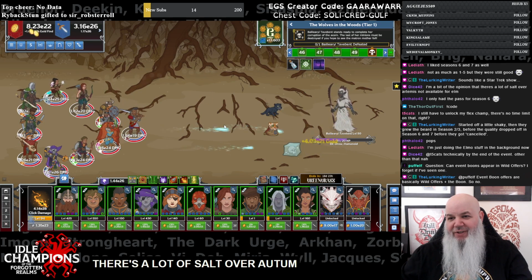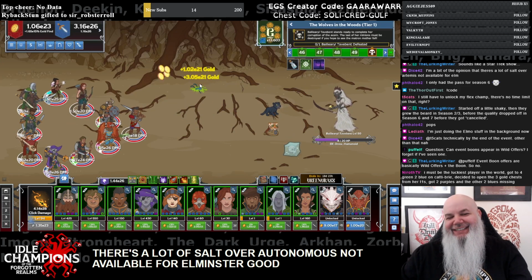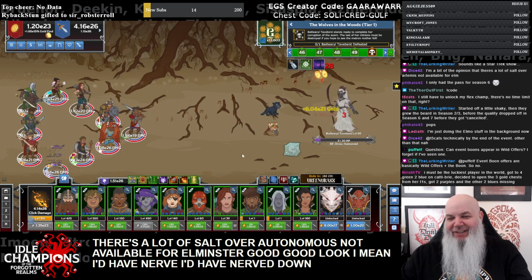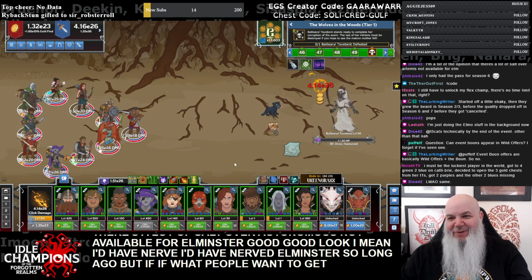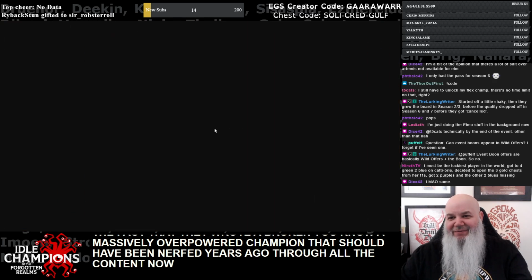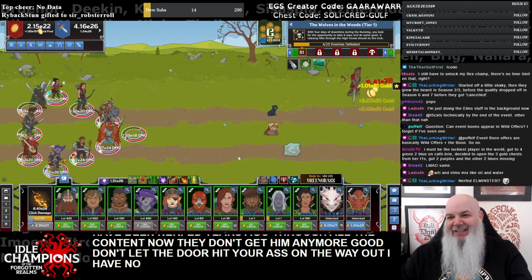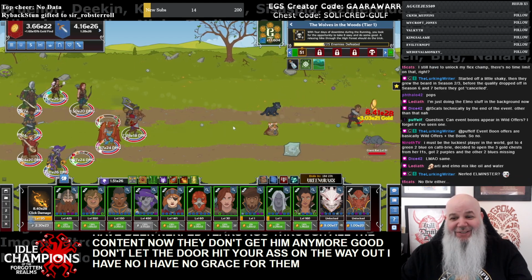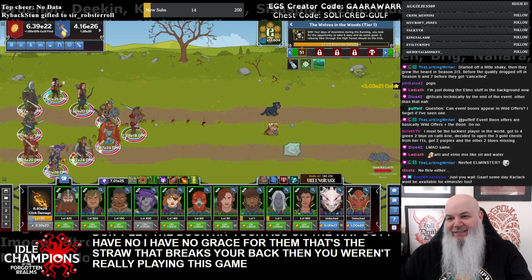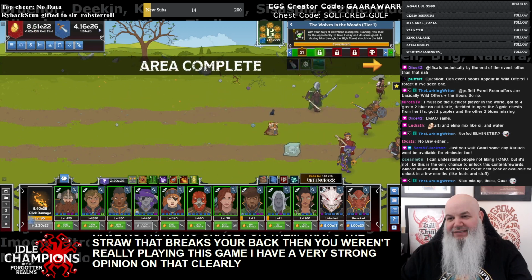There's a lot of salt over Artemis not being available for Elminster. Good. Look, I'd have nerfed Elminster so long ago, but if people want to get salty over the fact that they rode a massively overpowered champion that should have been nerfed years ago through all the content, and now they don't get him anymore, good. Don't let the door hit you on the way out. I have no grace for them. If that's the straw that breaks your back, then you weren't really playing this game. I have a very strong opinion on that, clearly.